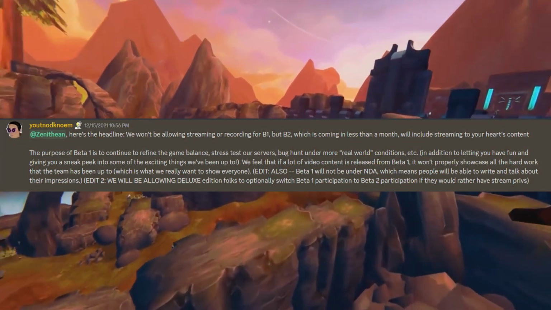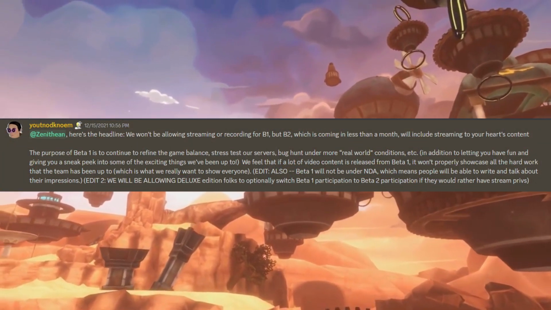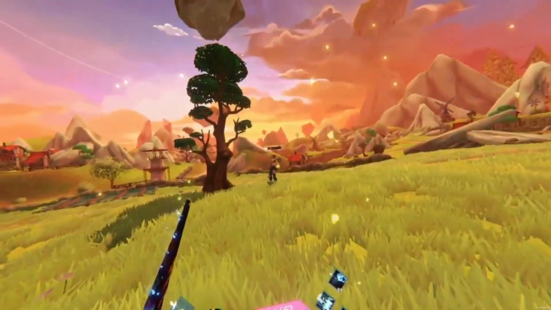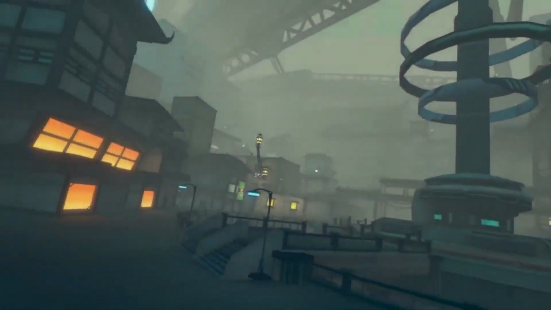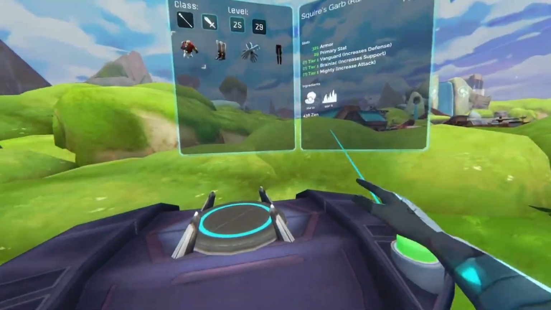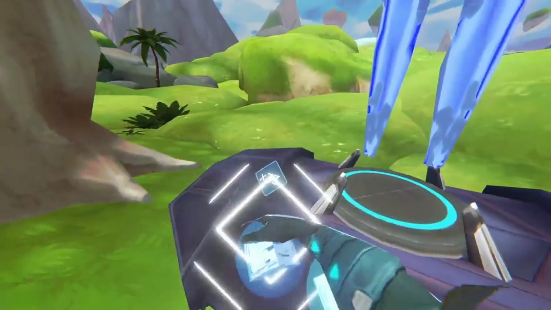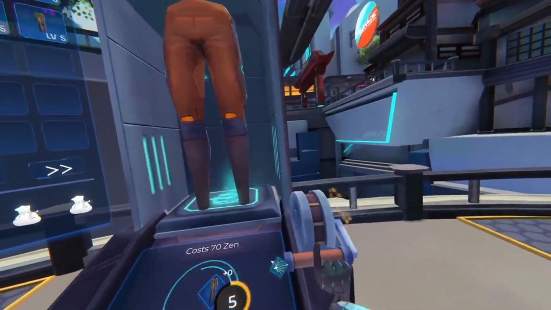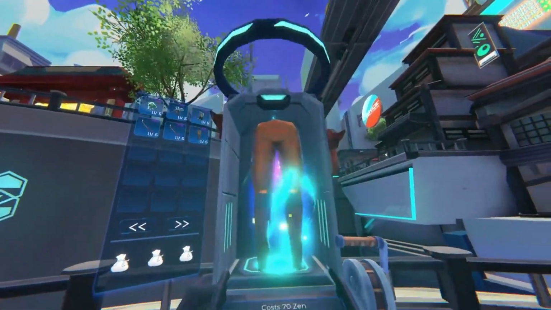But if you did have the deluxe pre-order, you could swap to the second beta if you wanted to make some content for it. New locations were revealed, including the new starting area, a grim and infested dystopian city called the Underside. Synthesis and enhancement stations were added, giving players a way not just to craft more powerful armor with mod drops, but to enhance them further with magic dust found in the chests scattered around Zenith.